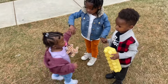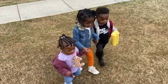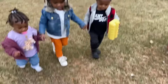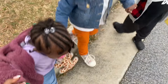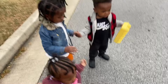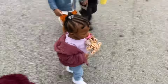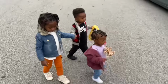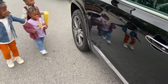Okay, let's go, guys. Ready? Going to the black car. Now y'all gotta be careful when you step down here. Be careful and faster. Come on, let's get across the street. Hurry, guys, hurry up. Now I'm going to go to the black car. Right here, guys. Over here, this way.